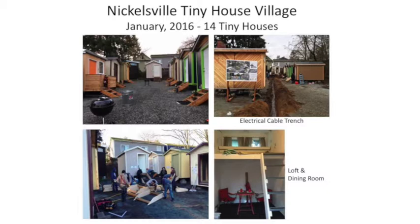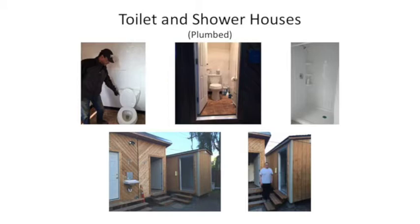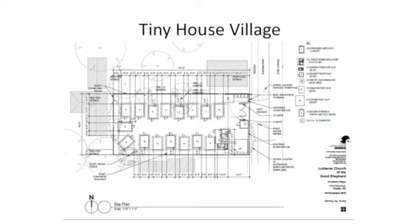Tiny house village — also Nicholsville Tiny House Village — opened in January of last year. It's got 14 tiny houses as well as the shower and bathroom units I mentioned. This was the first encampment — we trenched electrical and all the houses now have heat, electrical, and lighting. This was that trend-setting house that really taught us we need to be putting heat in every one of our houses. For some people, after that switch got flipped, it was the first time they'd had heat in years. The site plan shows houses curling around the back with a communal structure, kitchen — all communal hygiene and kitchen facilities.